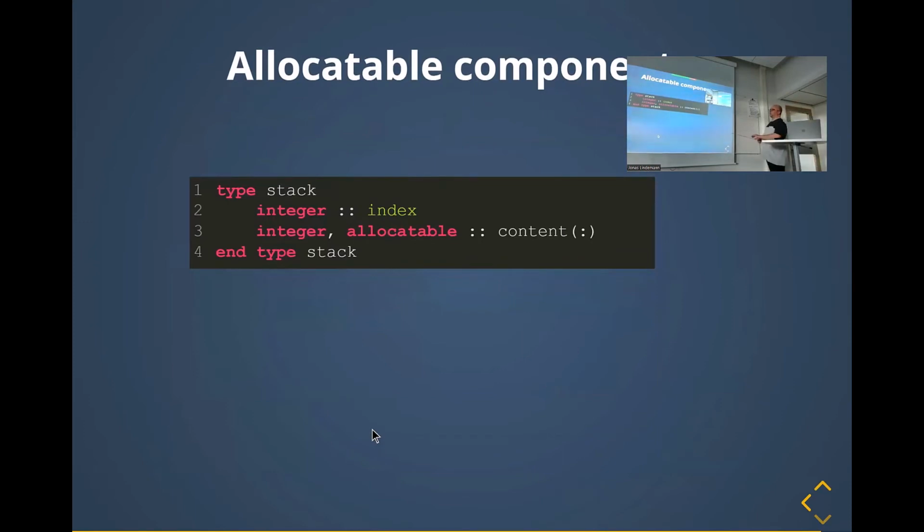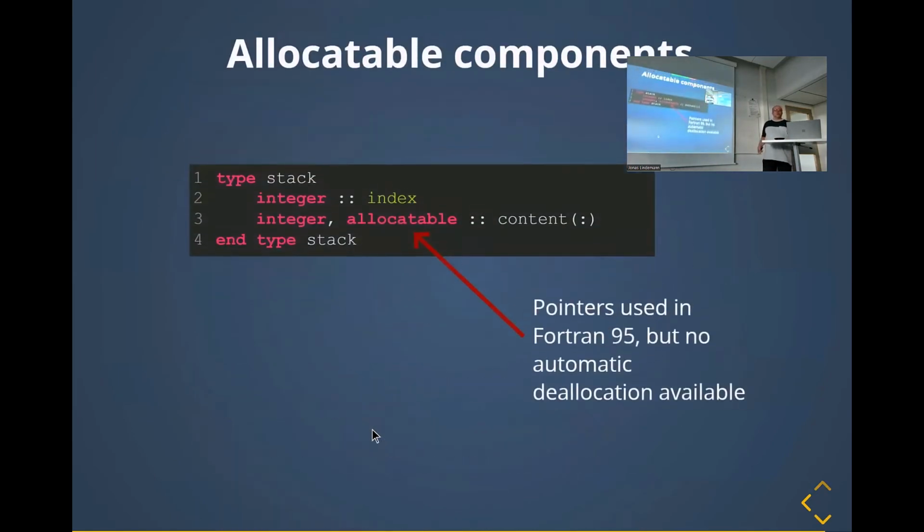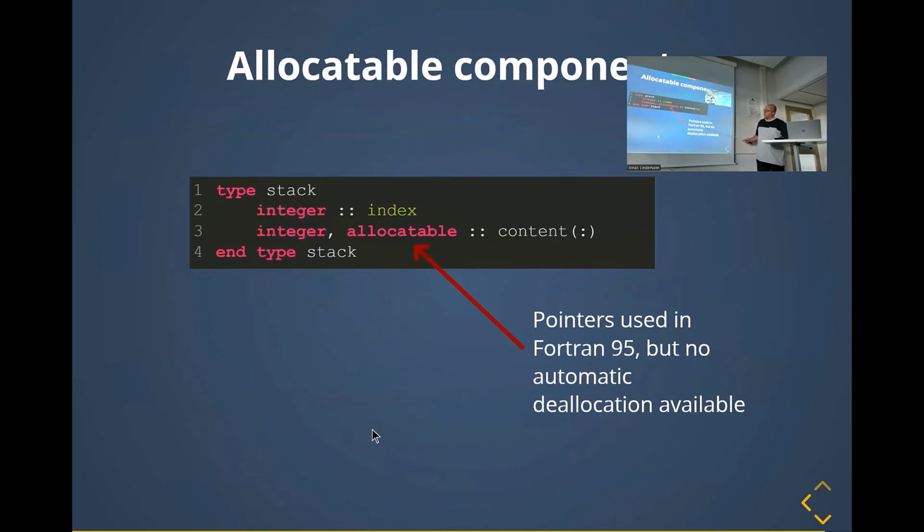Also something that couldn't be done before. If you have a user-defined type, before you couldn't have allocatable arrays inside the type. But this has changed now, so in your type you can have an integer allocatable component here. So you can have user-derived types with allocatable components in the data structure. As I said before, you could use pointers before. You could have a pointer inside a derived data type, but now you don't have to use pointers to do this. You can have an allocatable array inside your derived data type.